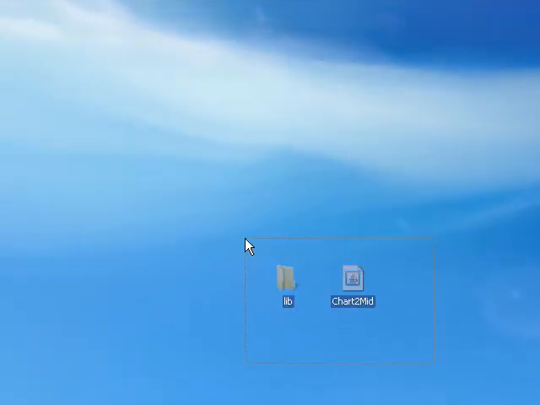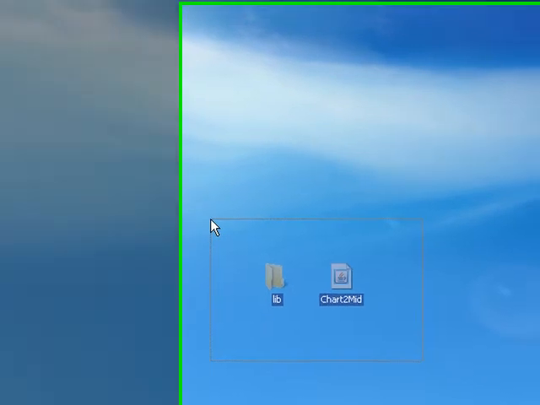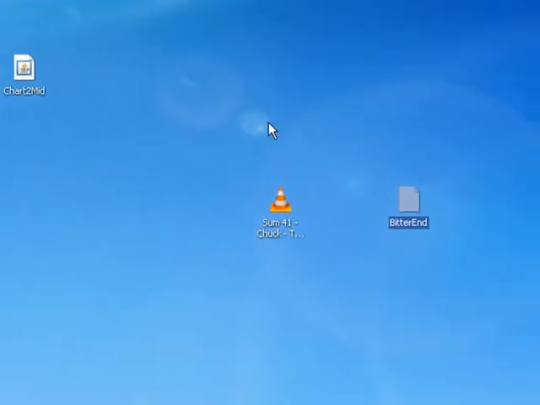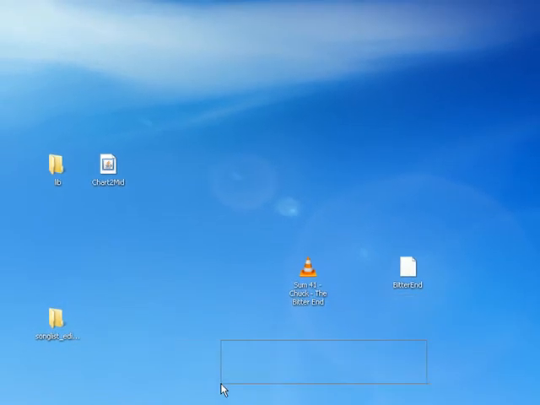You need the chart to mid jar executable, which will convert chart files like this to MIDI files, which you have to import, and you need the song. So you get the song from the internet or wherever you want, and you get the chart from scorehero.com or off of YouTube or wherever you find it.